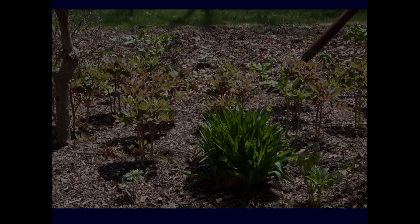Here we have about 15 different species of peonies all the way up and down the drive. They don't touch those. And if you look at peonies as they're coming through, you'll see that the foliage has a lot of hairs on it. And I think it's the hairiness of the foliage that the deer really don't like. So that's good. There's loads of hellebores, hundreds of hellebores all the way up and down the drive. They don't touch those either, at least with me. And there's a bunch of fall flowering colchicums, and they make a toxic compound which will kill the deer. So I actually wish they would eat those. But they don't.